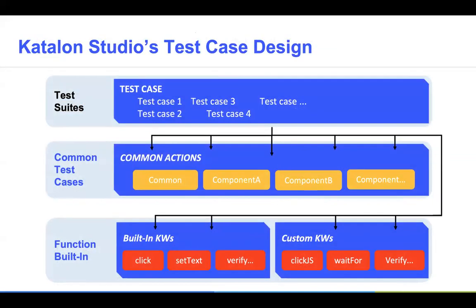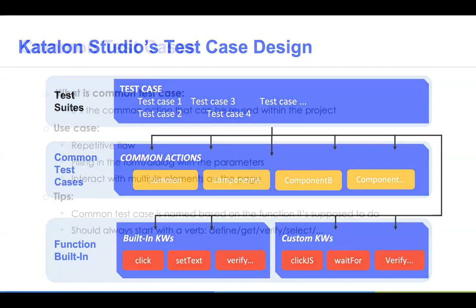Before elaborating on everything, I'm going to show you how to design the test case. Based on this flow, when you create a test case, you need to consider using common actions. And if you want to use a common action, then you need to create a common test case. That's the reason why we have this label here. And for example, if something is missing at the keyword level, so the built-in keywords provided by Katalon are not enough, then you need to implement more custom keywords. So there's no page object model at the keyword level anymore; the keyword just helps you add more functions and capabilities to the pool of built-in keywords of Katalon Studio.